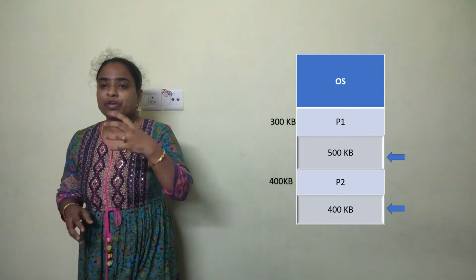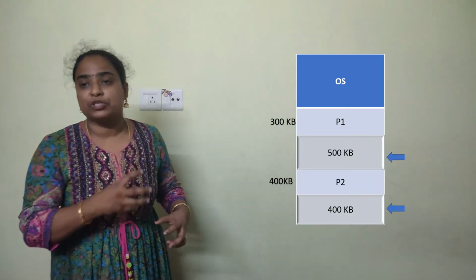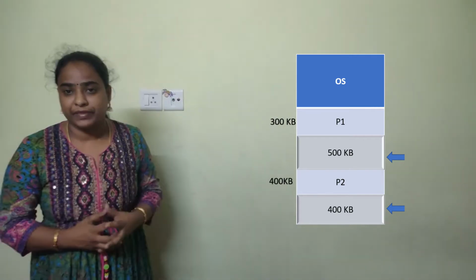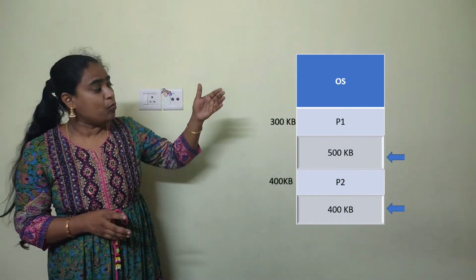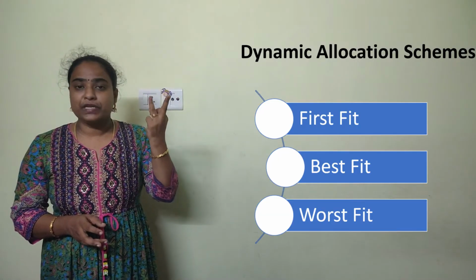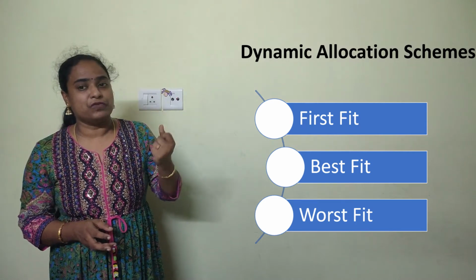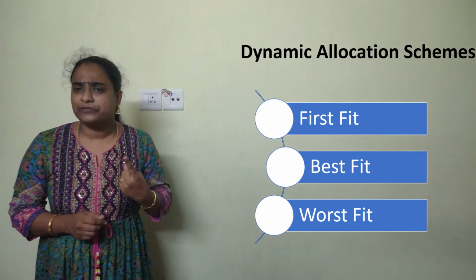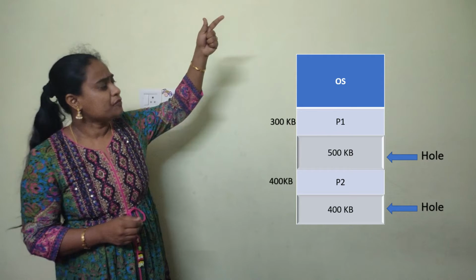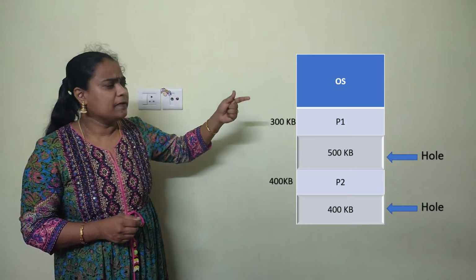As I said, this is dynamic allocation. So we are going to get the fragments or holes here and there. So if a process requests for a memory and you have more than one available hole, how to allocate the memory? For this, we have three patterns. We call them first fit, best fit and worst fit. What is first fit? You just look from the top to bottom.